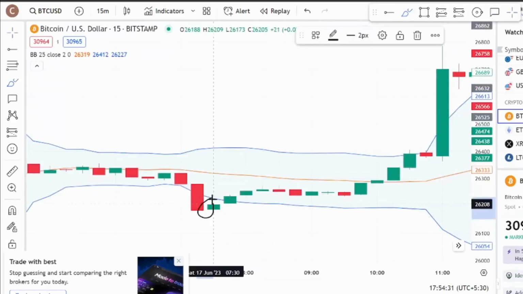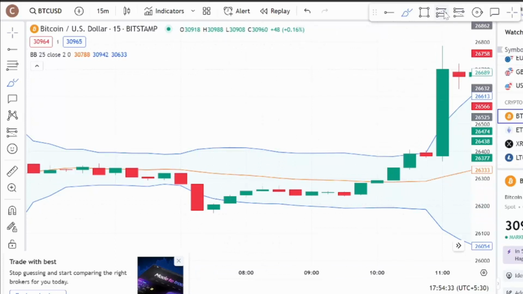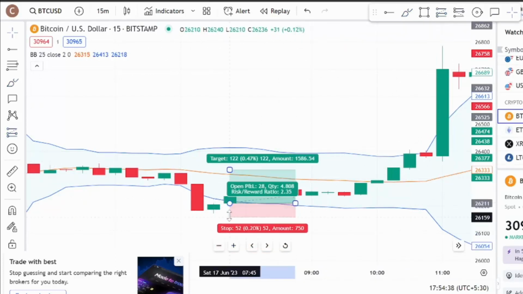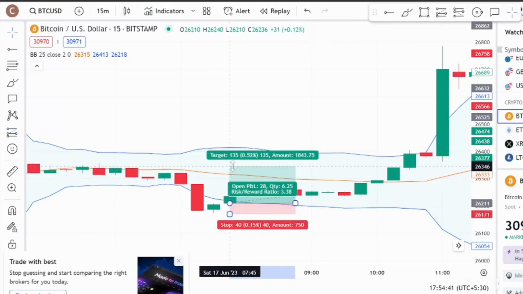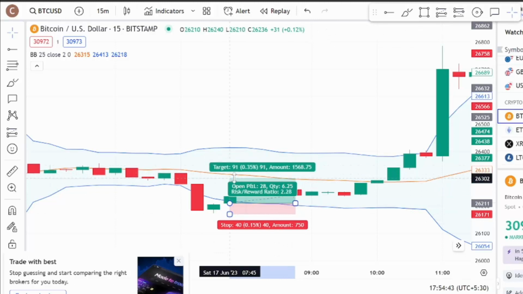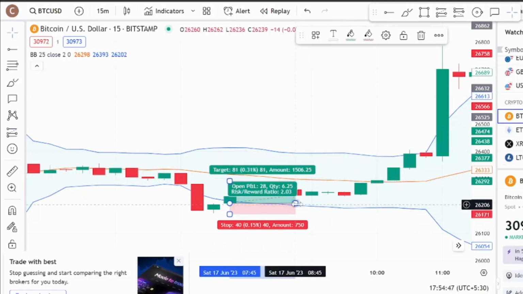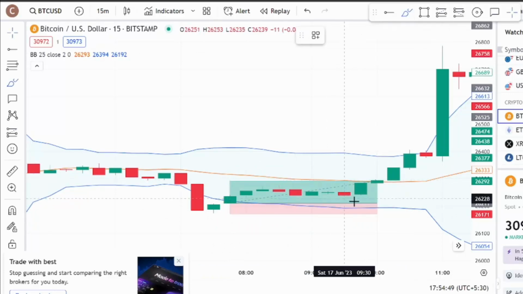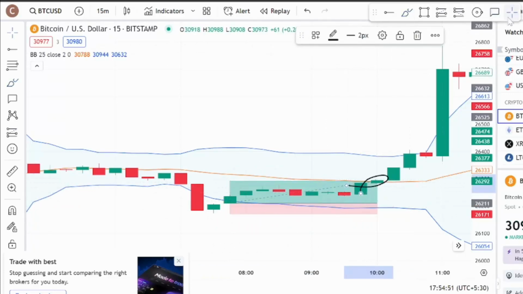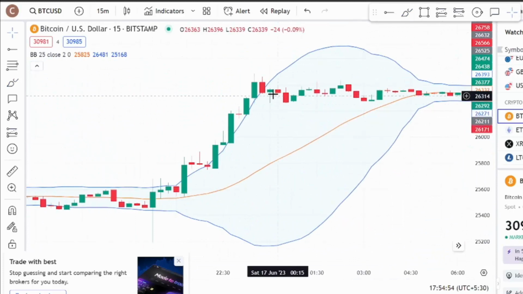Here we found another trade. Its high will be our entry point and its low will be our stop loss. Keep in your mind, this is for the long side, right? So 1 ratio 2 will be our target, and it hit it perfectly. We have now 7 win trades and 1 lose.